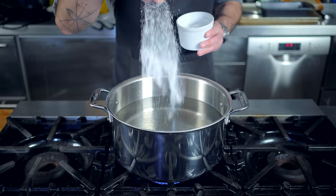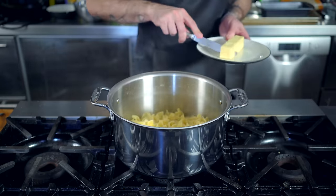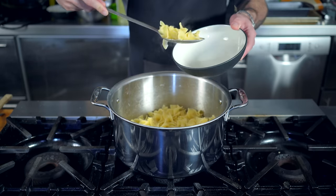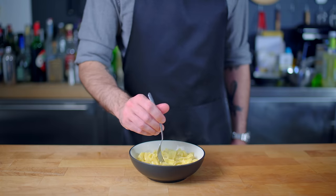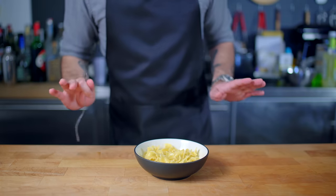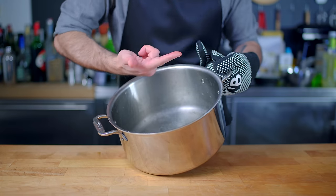First up, the version you're probably picturing in your head. Some lightly salted water brought to a boil, egg noodles cooked per manufacturer's directions, then drained — sometimes tragically rinsed with tap water — returned to the pot, and mixed with butter and salt, maybe some ground black pepper. Mixed until the butter is melted and seasonings disperse throughout. The problem with these noodles lies not in their simplicity, but in the bottom of the bowl, which is slick with a sort of greasy clarified butter. This is why you might think of buttered noodles as oily and bland.